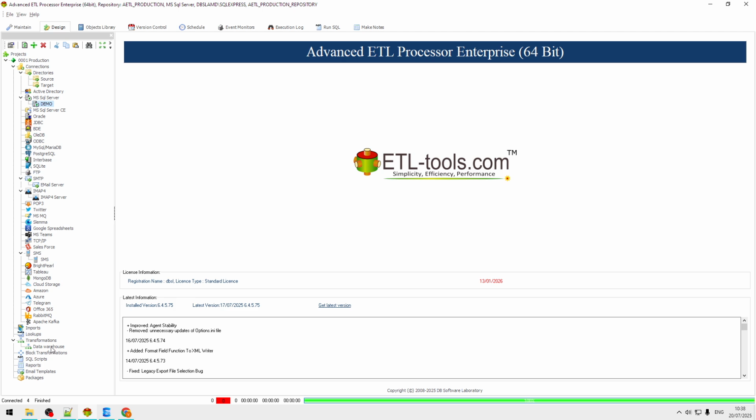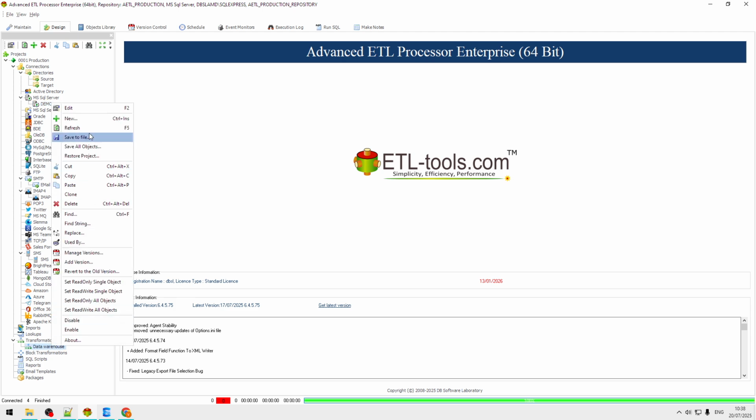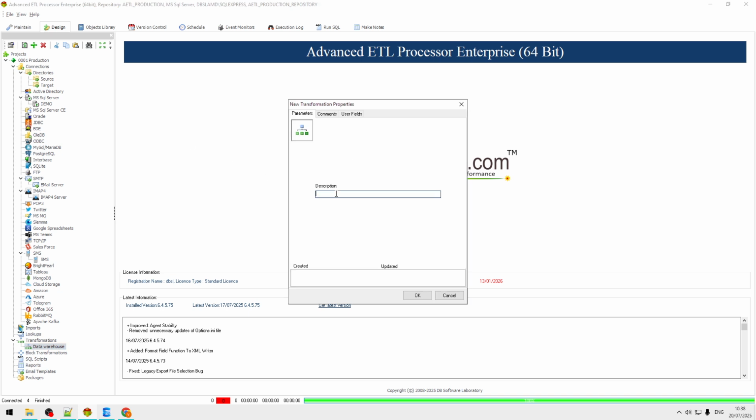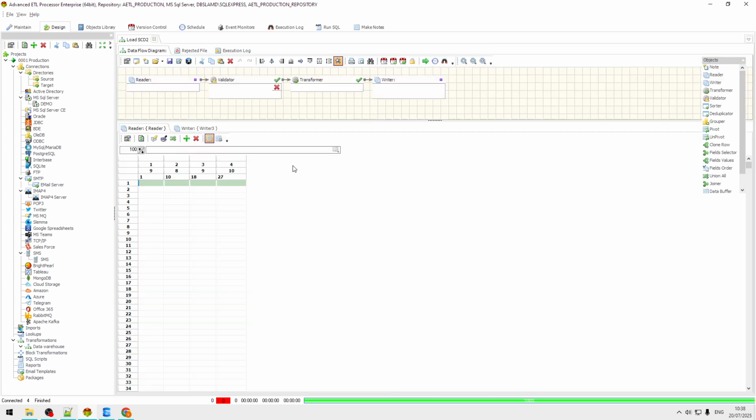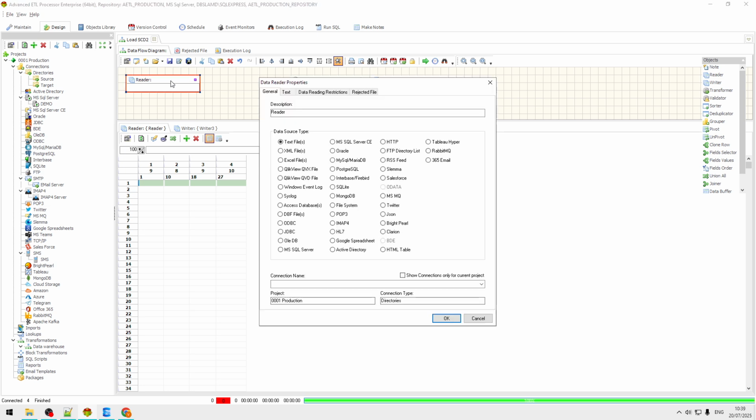So the next step is to create a data transformation. It's called load SCD2. I'm going to be using the validator. Our source type is text file, and the connection is source.